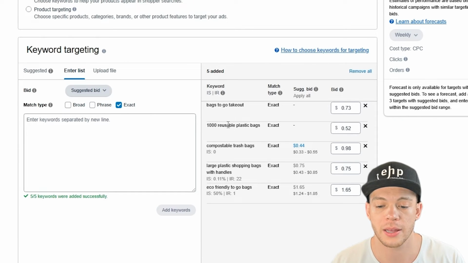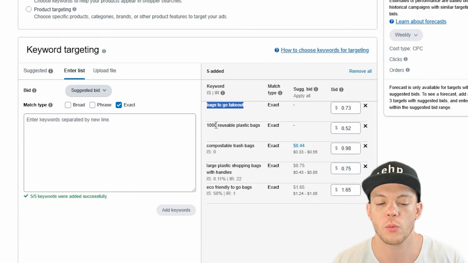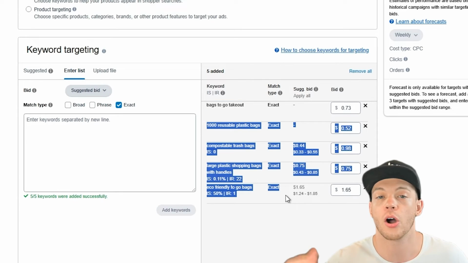Because when you come in, you're going to be like, what if one does extremely well and the others suck? Do you have like 100 keywords? You're going to be like, oh my gosh, 50 did well and two did terrible. It's going to be very hard to manage. So start small and then build your way up. Once you have multiple campaigns that are working well, then you can move to the next step.